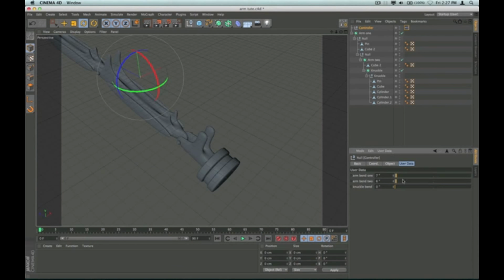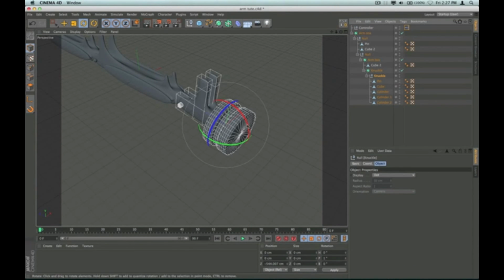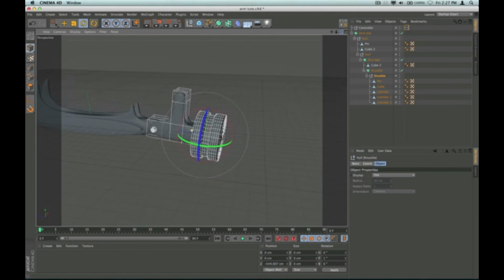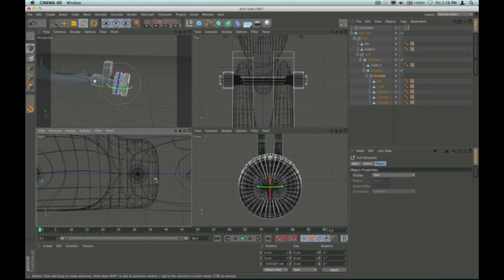I'm going to zero out all of these, and I'm going to grab my knuckle, and yes, you can see here that I need to move my anchor point. So I will be going into my side view to do that.